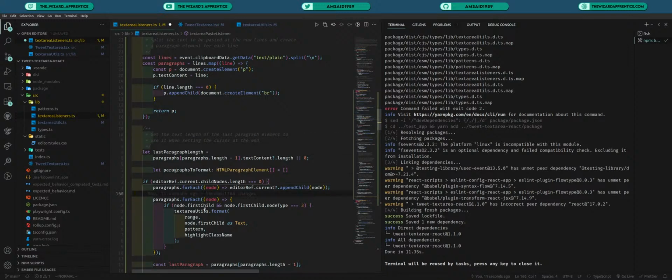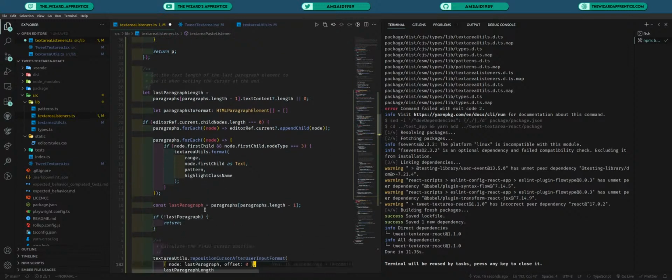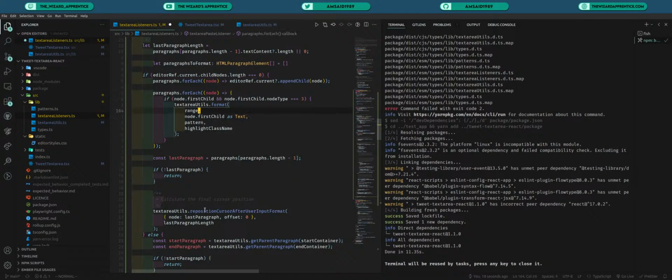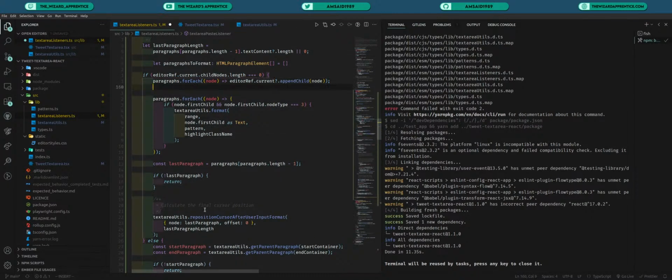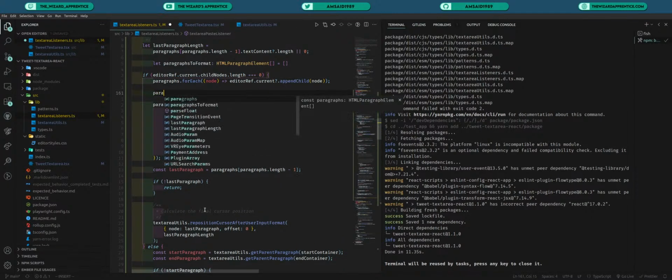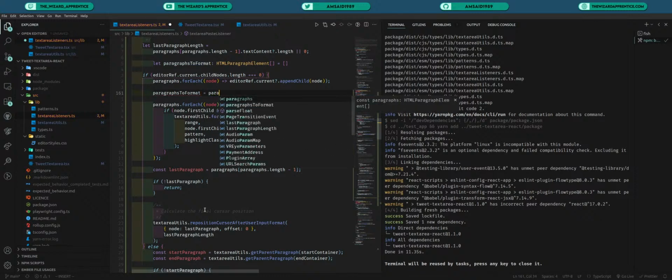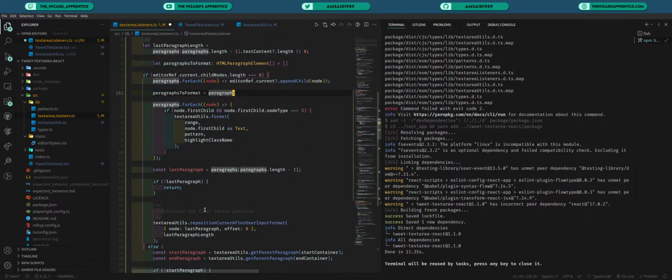And then in here, after we do that, we tell it that paragraphs to format equal paragraphs.